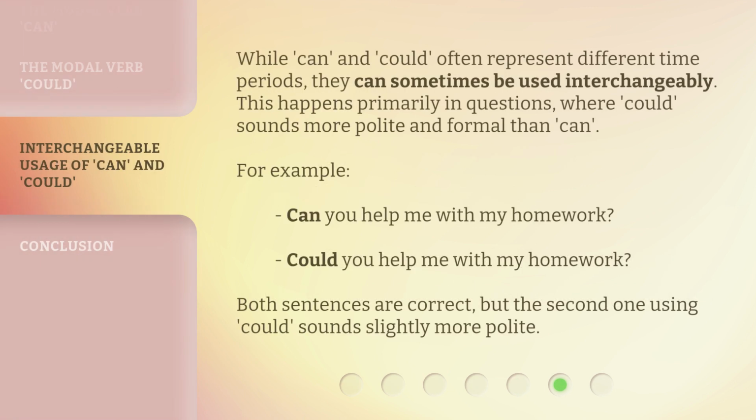While can and could often represent different time periods, they can sometimes be used interchangeably. This happens primarily in questions, where could sounds more polite and formal than can. For example, can you help me with my homework? Could you help me with my homework? Both sentences are correct, but the second one using could sounds slightly more polite.